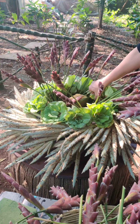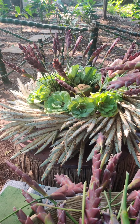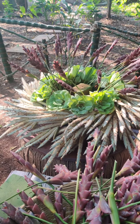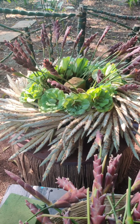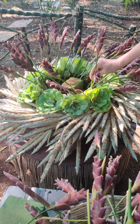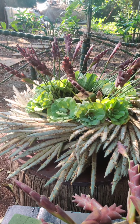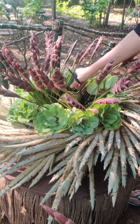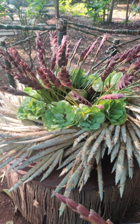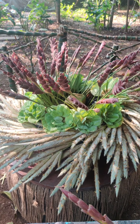Next I am going to add some cigar calathea. I have kept oasis in the center and all around it I am going to add sticks of cigar calatheas. For today's arrangement I have used more rusty and earthy colors rather than vibrant shades, so you can make something like this and keep it on your porch or in your garden when guests are coming. I have added two to three layers of the calathea sticks to give a fuller look to this arrangement.